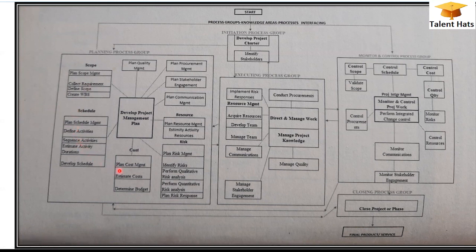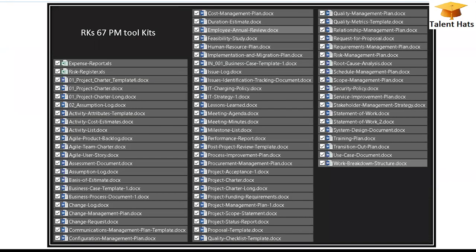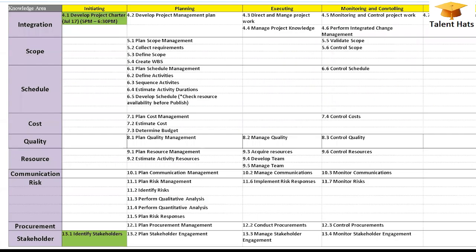Like that, we'll be covering all the 10 knowledge areas, and you will come to know detailed planning. Planning is the most extensive and most time consuming topic when we go through project management. All these are planning. We have to go through all these things and understand them, and then go into execution.